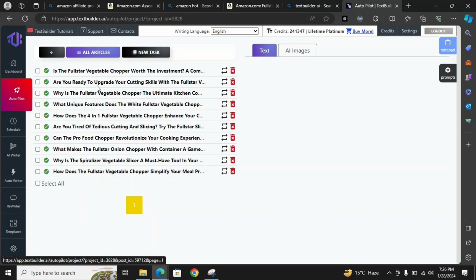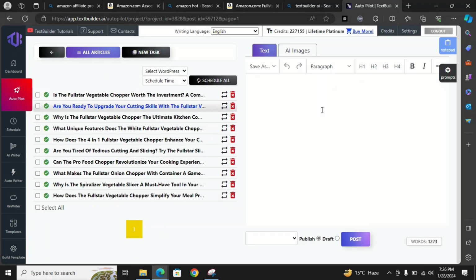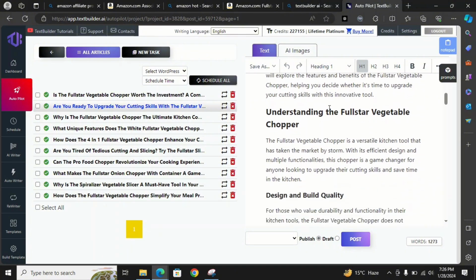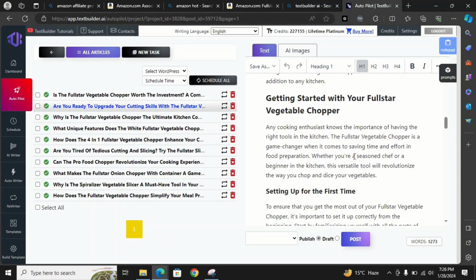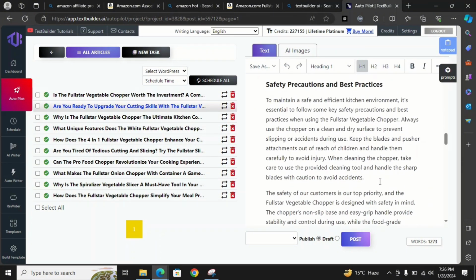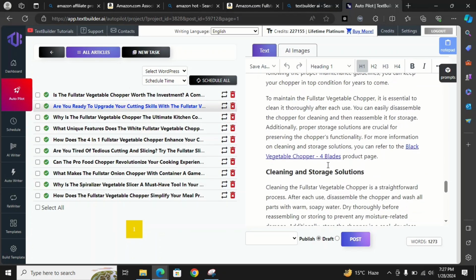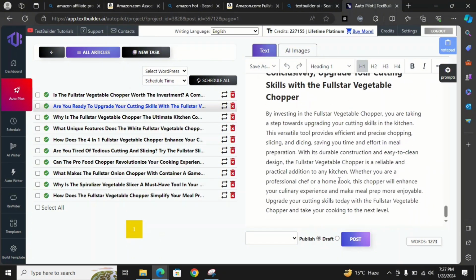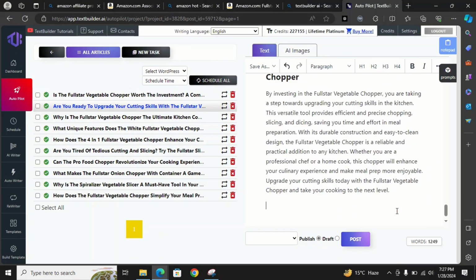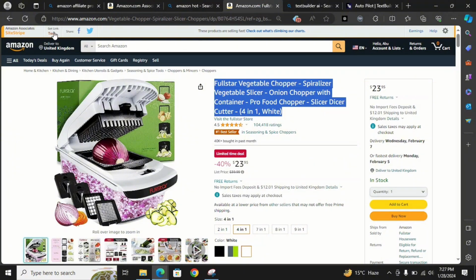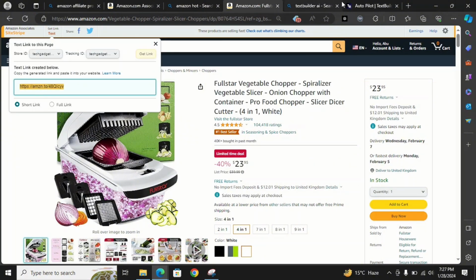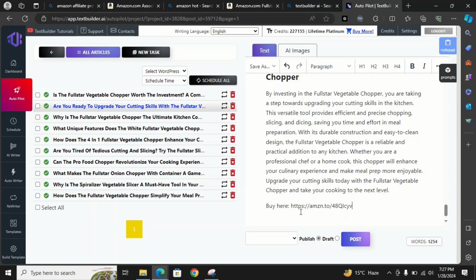Now the main thing you need to do is select all of the articles one by one and add your affiliate link. You need to do this, because if you are not adding your affiliate link, you are not getting paid. So I'm selecting this article, and now I will show you how you can paste the link here. All you need to do is head over to your Amazon affiliate account, copy that affiliate link and come right back here and paste the link here.